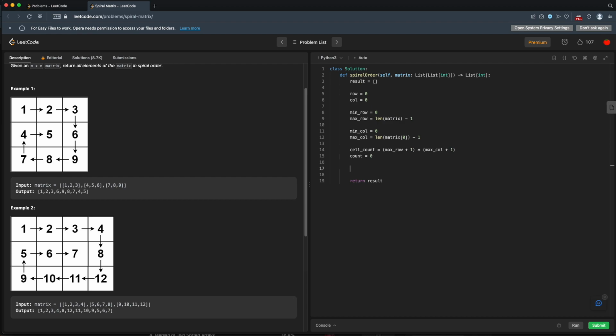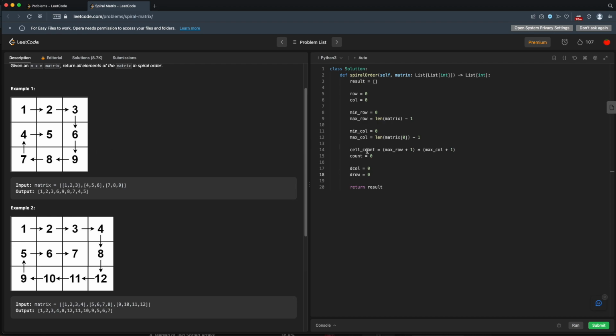And the final piece, we need to know which direction we're going. So if we're going left or right or up or down. I could keep track of this using some variable that's like left, right, up, down. It could be like an enumeration or something. I'm actually going to keep track of the delta. So what is the delta I'll be adding to my row and column at each step along the way? So I'll call this like delta column and delta row.